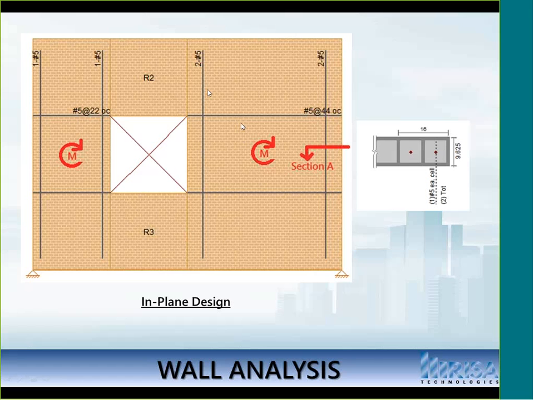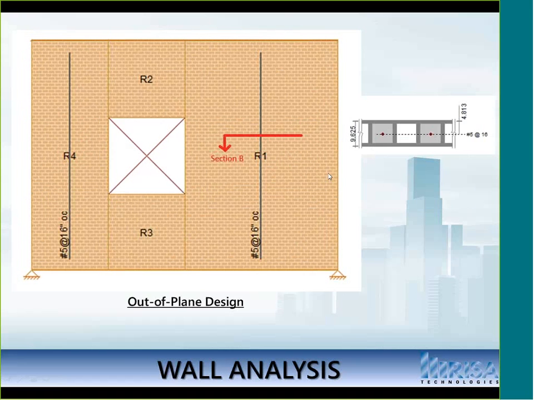And then, of course, for the shear, because if we treat this as a beam, we also need to consider the shear concepts. We also may need to place horizontal rebar in the wall. And so in this case, we have number 5s at 22 on center, here number 5s at 44 on center. And so you can think of this almost like stirrups in the beam. And so in this case, if the shear capacity of the plain masonry and the grout isn't enough, we'll come in and specify some horizontal bars as well.